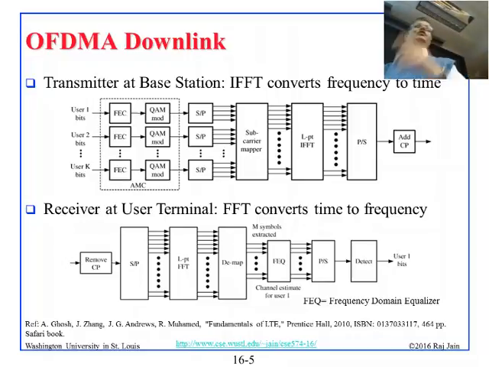As shown here, 4 in parallel, but there might be more than 4. And so all these users. Now at this point, we might have, let's say, 1024. Let's just assume that we are using 1024 subcarriers. We don't just put these users on the 1024 one by one, we randomize them too. So this one might go here, the second stream might go there, and so on. So this is the subcarrier mapper.